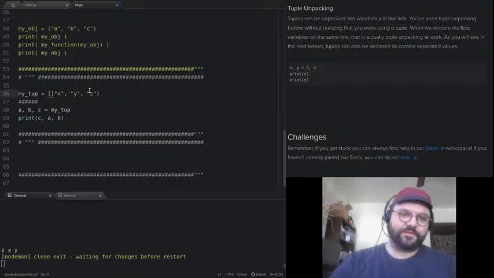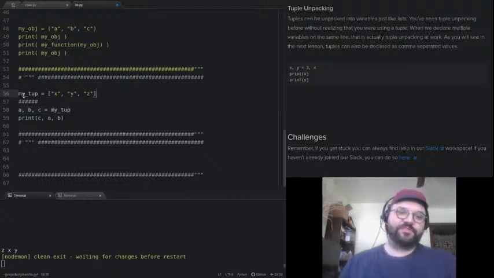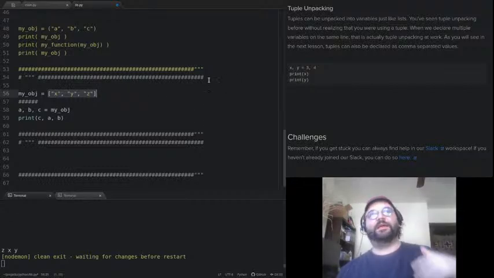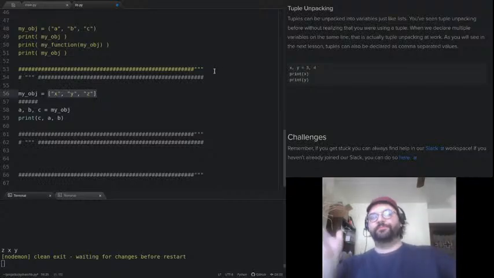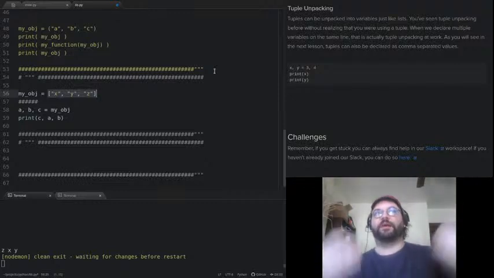The reason it's really handy to be able to predict the size here is, let's imagine this was a list, right? And hopefully we're going to consume this output as soon as possible, so we know what it is. But let's say this is no longer a tup, it's my obj. This my object is from some part of our program, maybe a function call, API, or database. It's from somewhere outside of the code that we wrote, maybe a library.